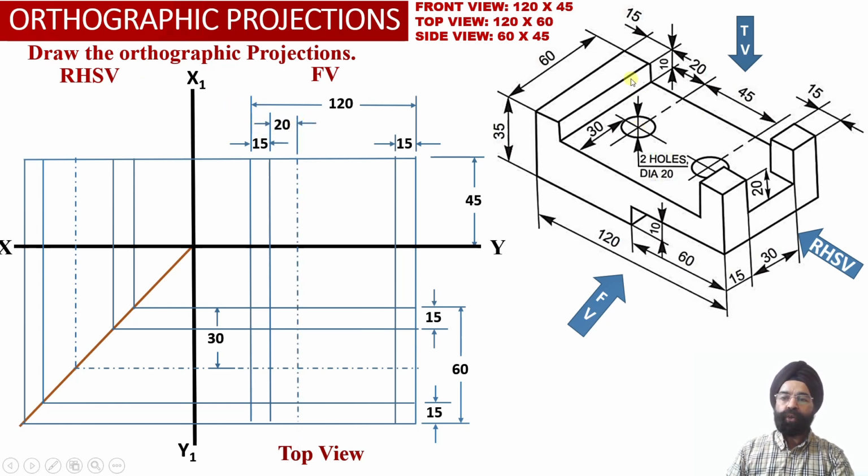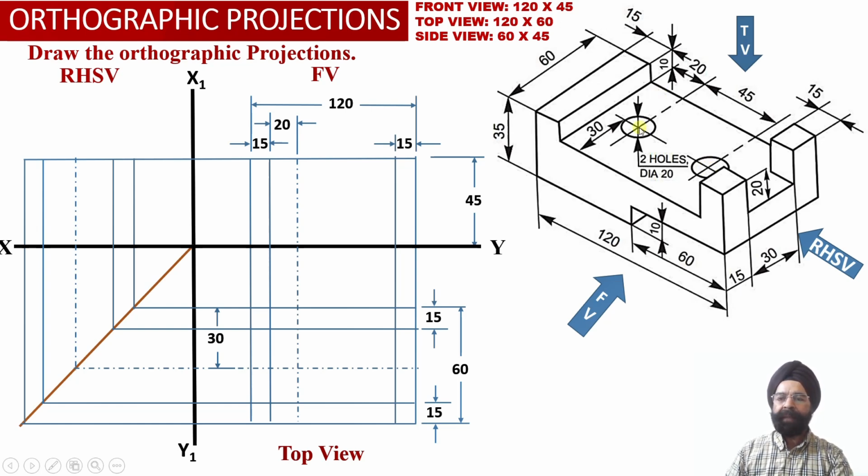So as we move towards right from this vertical face of element number 2, that is the vertical web over here, at a distance of 20 millimeter we can mark a vertical center line or a projector line over here, which is going to depict the location of the circular hole center point. So now we have identified the location of the center point. We can check it out over here. This is the center point of hole number 1, corresponding to this hole which has a diameter equal to 20 millimeter.